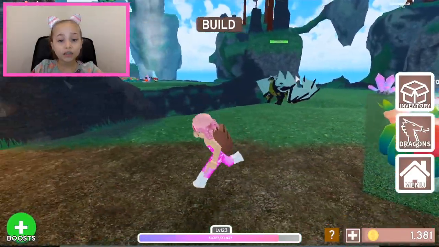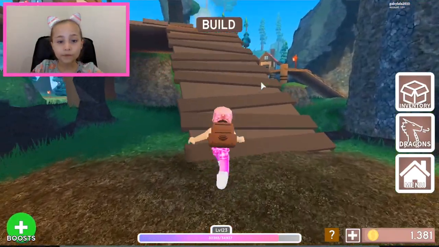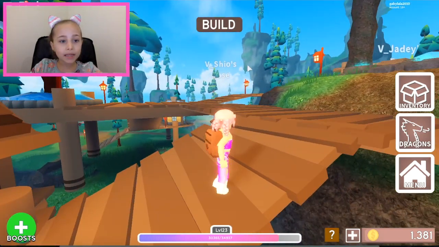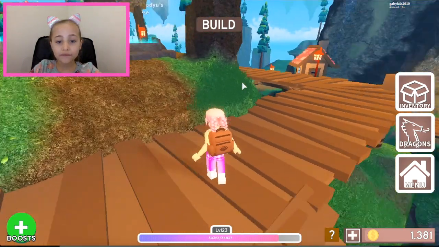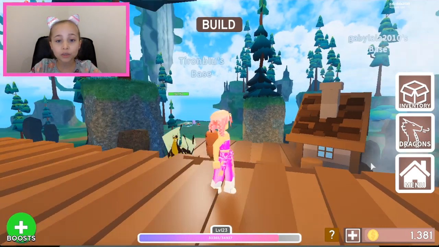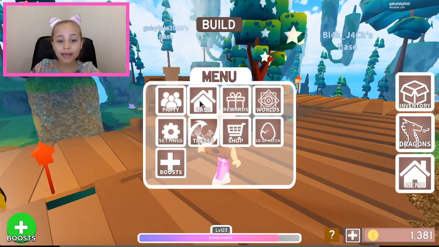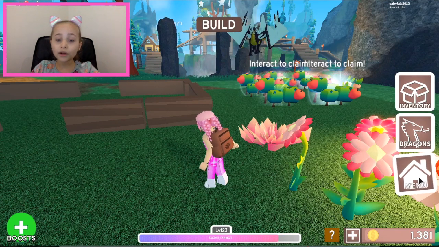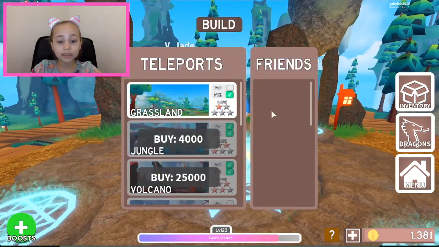Okay, so I will go to the, was it Forest Island? I can't remember. But it does have your username at the top of your base. If you want to go to your base, or if you don't know where your base is and you don't want to look up and look down, you just go to menu and click on base and it will teleport you there. Or if you want to go to a different world, you just click on worlds and it will TP you there.